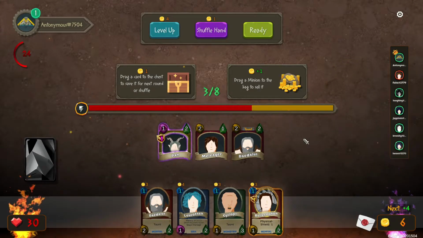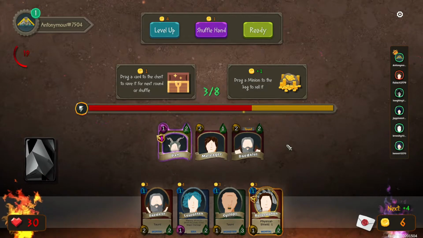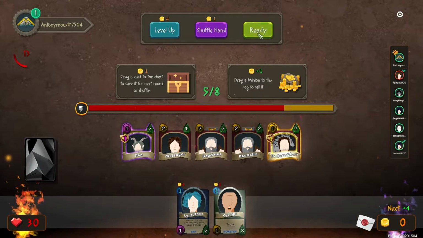Physical 1, shield 1, taunt. Let's see. Should I play another taunt card and then this guy? I think I want to do that. Might be risky, but we're going to do it anyways. Let's go.